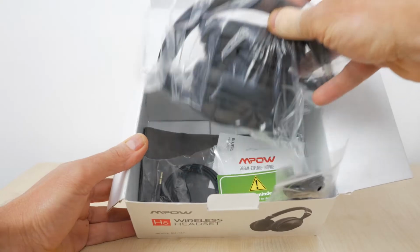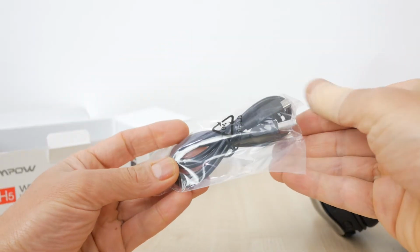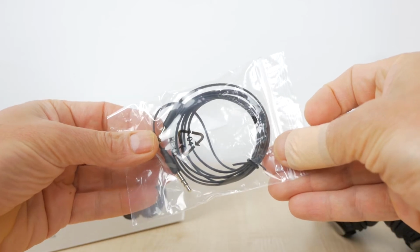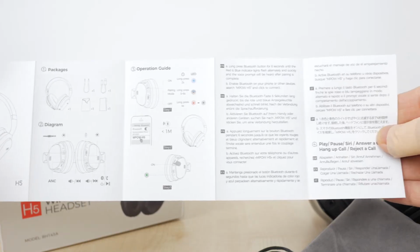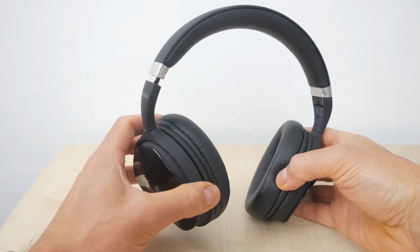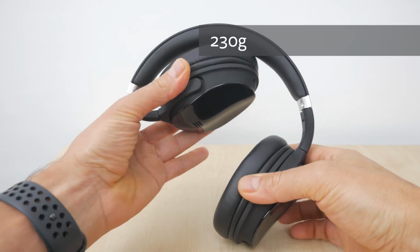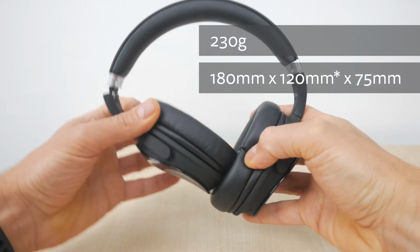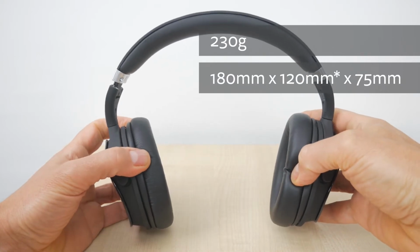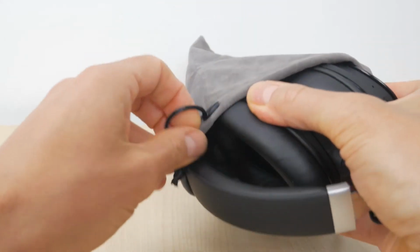The Mpow H5 headphones come in fairly basic packaging with a micro USB charging cable, a flat tangle-free 3.5mm audio cable, a soft pouch and a basic instruction manual. There's no airplane adapter. They have a foldable design that makes them quite compact for over-ear headphones. They're lightweight at 230 grams and measure 180mm by 120mm by 75mm when folded, with their length increasing to 190mm when opened up. They fit comfortably in the soft pouch when folded.